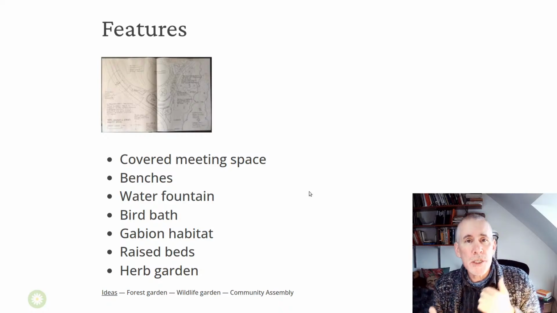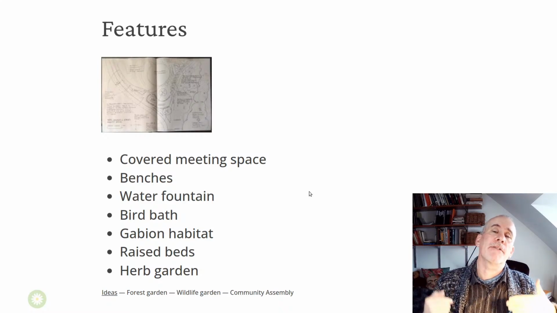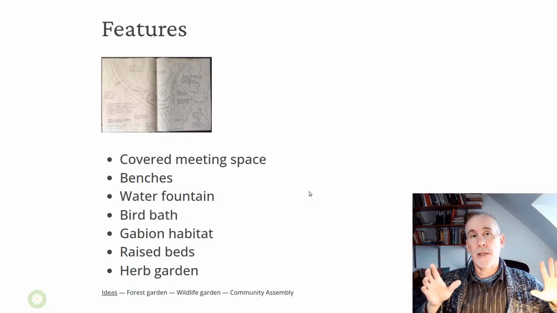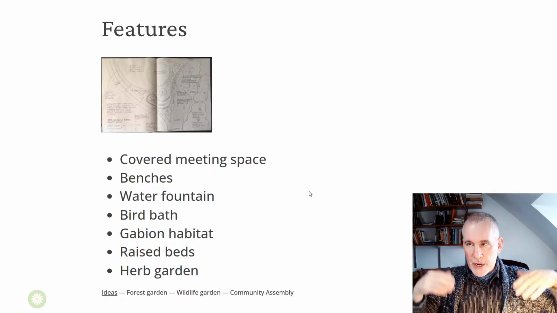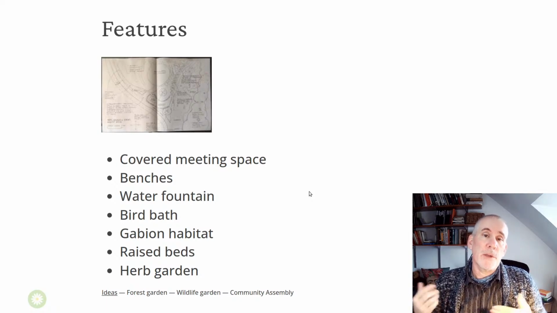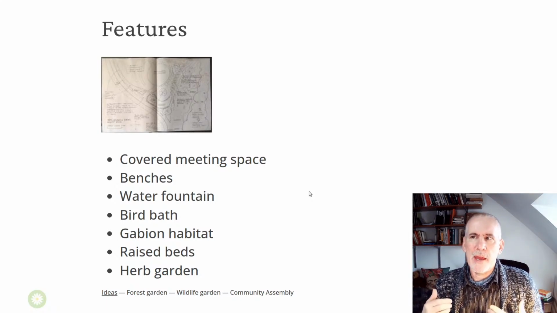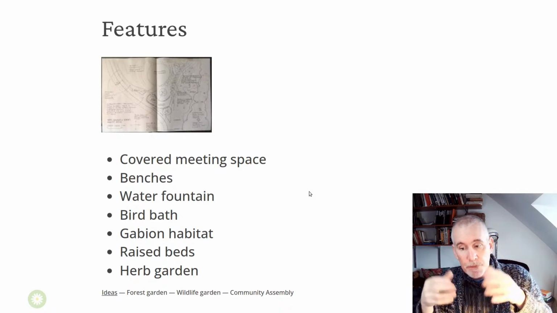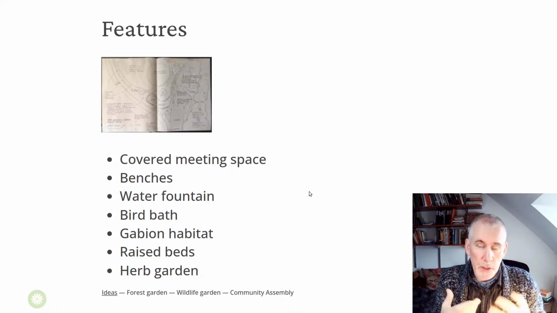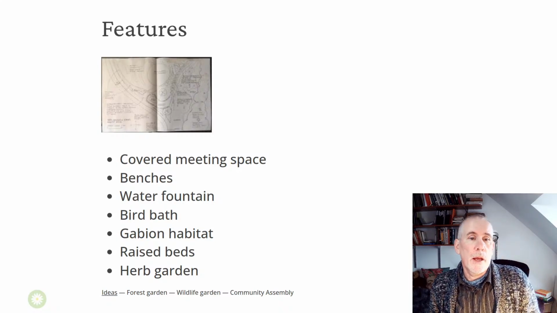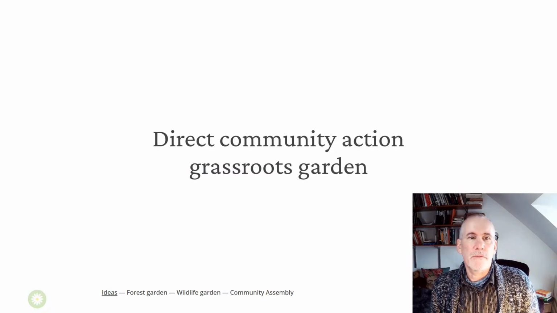And raised beds. Because the site is so wet, to increase the amount of biodiversity you want different grow mediums. We actually have raised banks there, which are great, but I also need to look at raised beds and put perennial vegetables in those beds, because some plants don't like it. It's heavy clay and a very wet part of the site. So raised beds get around that. There are species that you put in there which like to be much drier. So really, it's a direct community action, grassroots forest garden.